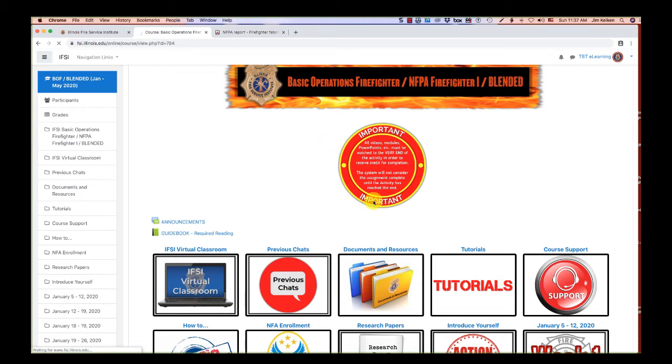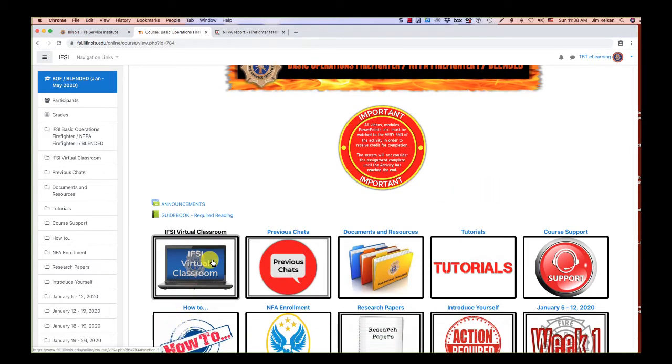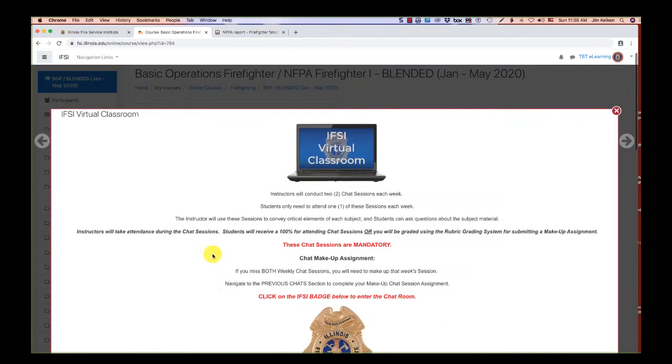Something to keep in mind, as you see right here in front of the screen, any videos, any modules, any materials that you work through, you need to finish them to the very end. The trigger that records your grade is at the very end of every display or every video or every module. So make sure you complete it to the end. If you haven't got a grade for an assignment and you think you should, open up that module or that piece of content again and make sure you take a look at it to the very end, and it'll probably record the grade then.